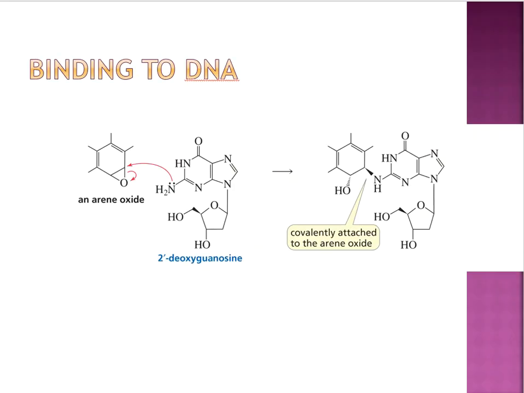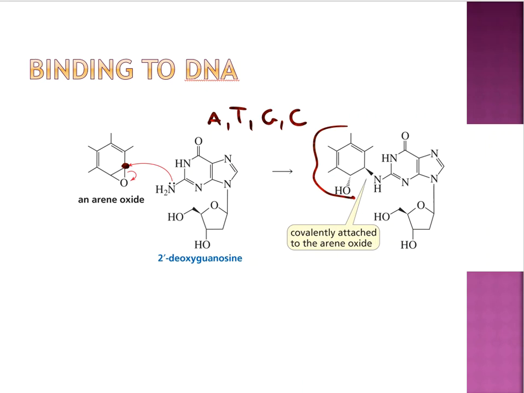These arene oxides, the problem with them is that they begin to bond with the DNA. Your body, of course, has DNA. That is what makes you who you are. And if you look at the arene oxides, here is an arene oxide compound, and there is a nitrogen off of these bases that are involved in the DNA strand. These bases are typically labeled as A, T, G, or C if you've had a biology class. So these nitrogens, free pairs of electrons, that is a nucleophile. That nucleophile sees a carbon that's involved in the arene oxide that's more exposed, partially charged carbon that's positive. And then that opens up the arene oxide molecule.